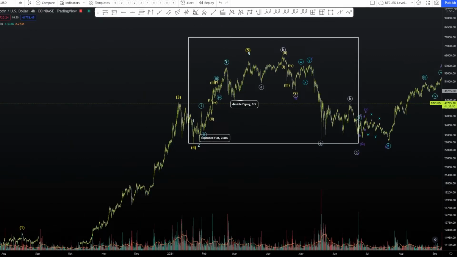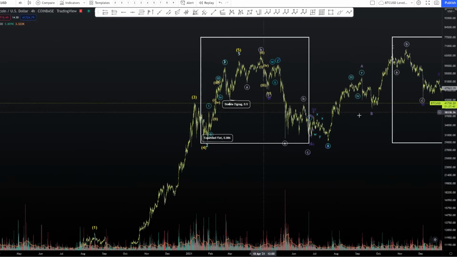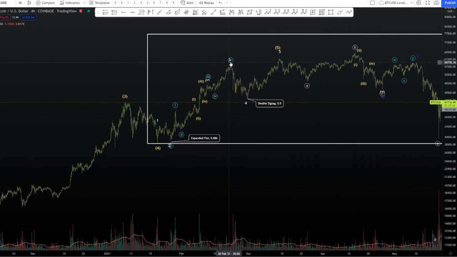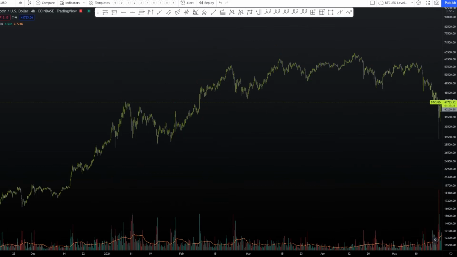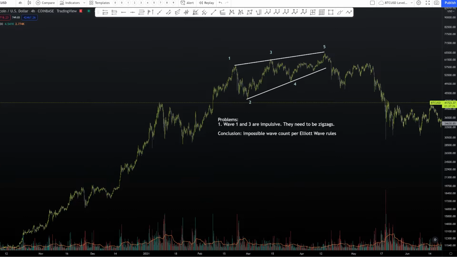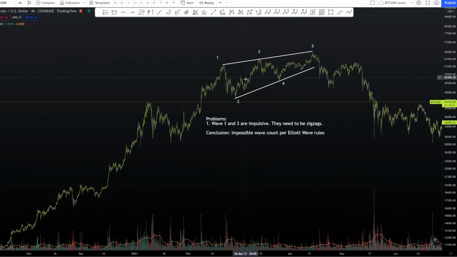So instead of those previous two counts that I showed you guys, which I deem incorrect, I think this count makes a lot more sense and follows the Elliott wave guidelines a lot better. This would be calling the wave 5. So this would actually be the primary wave 3 being put in right here instead of right here, because before we were calling the orthodox top being put in right here in the case of the last count that I showed you guys. However, in this count, this move right here for this wave 1 and the move right here for this wave 3 make much better impulse waves than corrective waves.